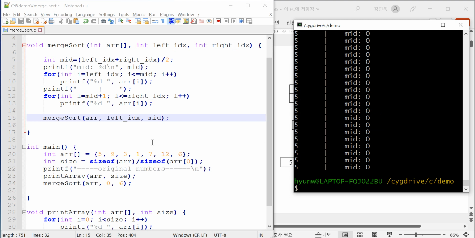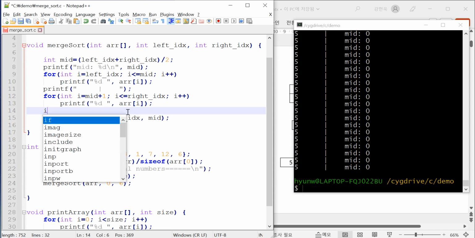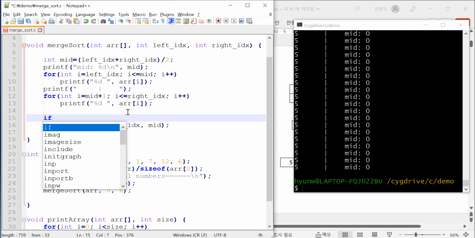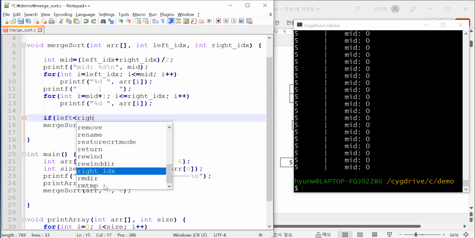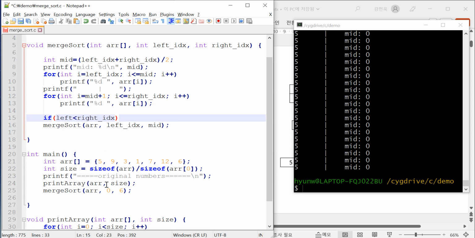And it's looping forever, so we need a sentinel to stop this iteration at some point. The function should stop if this left index gets equal to right index. So we are gonna call this procedure only if this left index is less than right index.